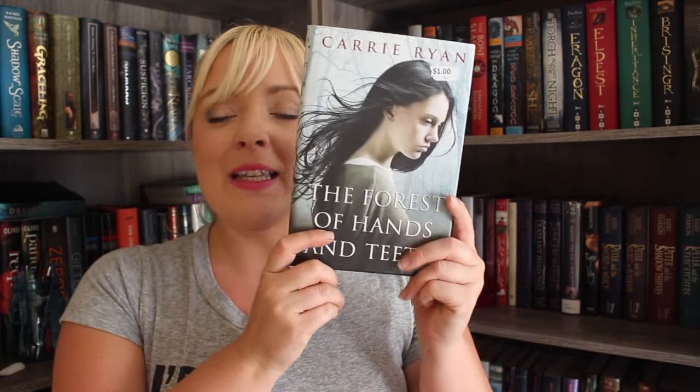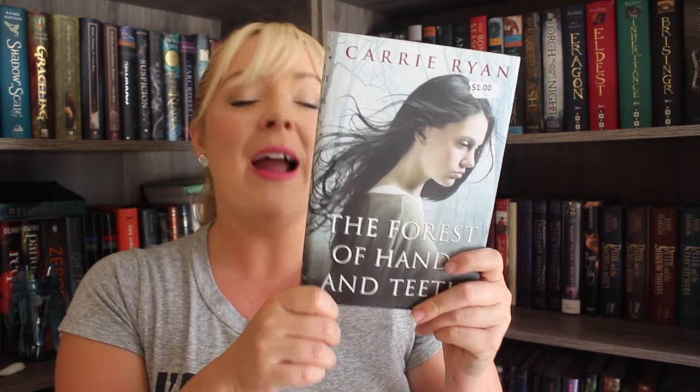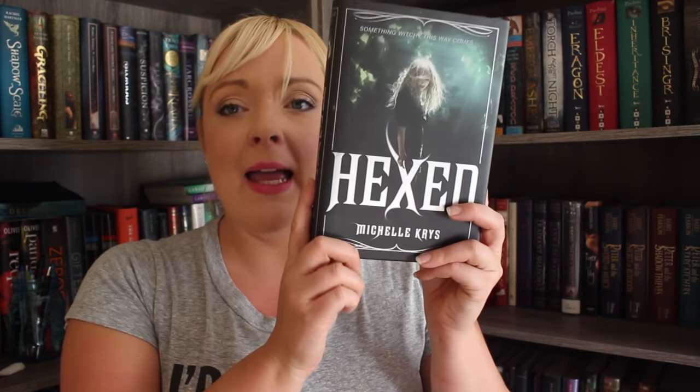As usual, really great descriptions of my books! I got The Forest of Hands and Teeth by Carrie Ryan. I wanted this book because it's been hyped on BookTube a little bit and also because it's got an awesome title — sounds scary and awesome for my fall TBR. Speaking of fall TBR, I got Hexed by Michelle Krys. This is another witch book with another awesome cover. I believe this is a trilogy as well.